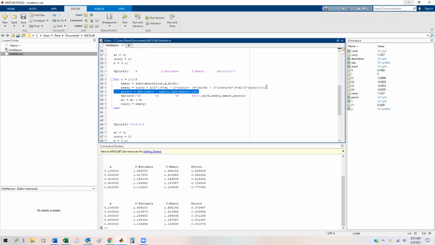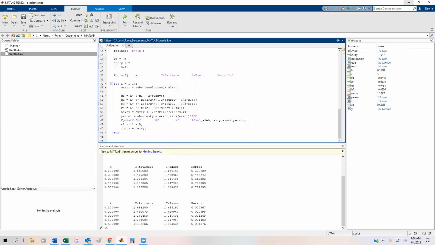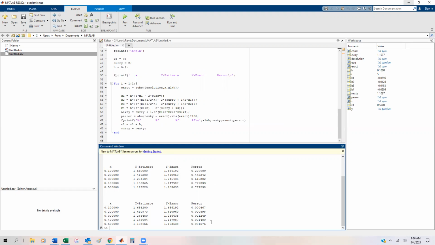Of course, we could break it up. This recurring structure occurs a couple of times, so we could redefine this and maybe make it a little easier for ourselves. But again, to me, since the K's are a little bit shorter to work with, the Runge-Kutta method is a little more preferred. And again, because the accuracy is so much better.